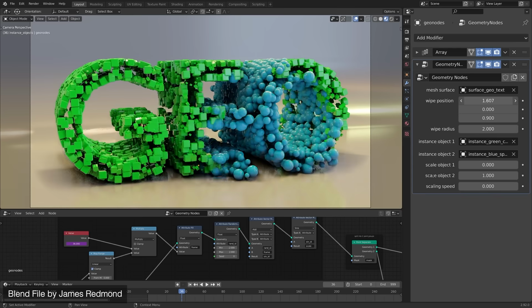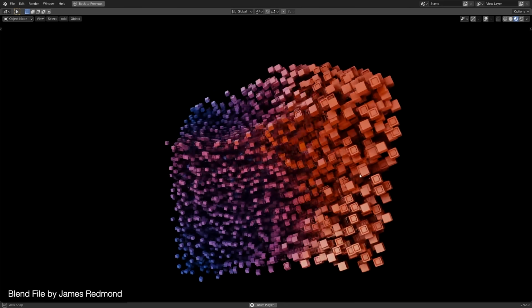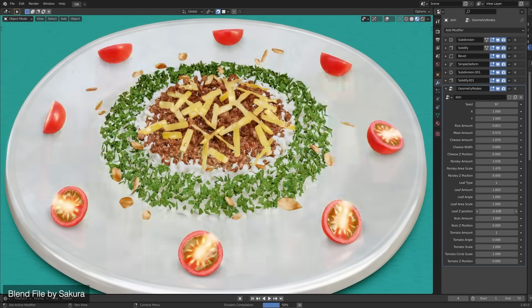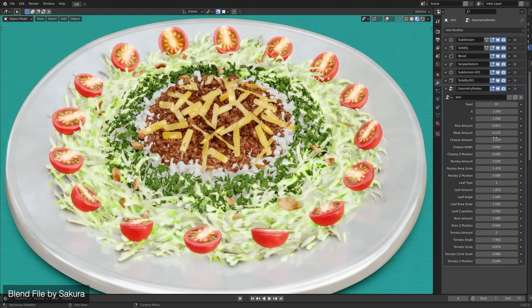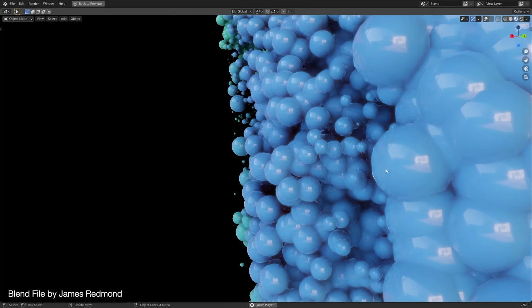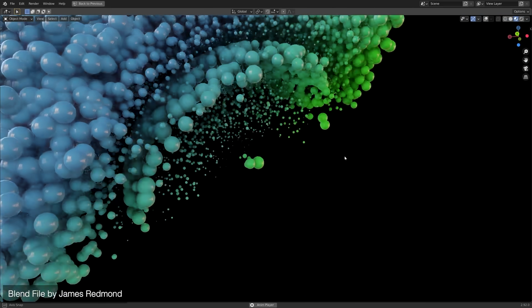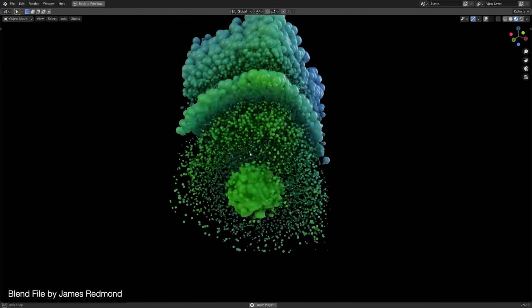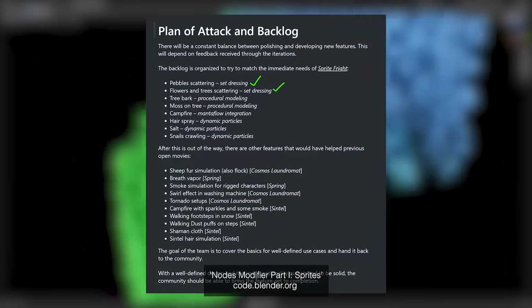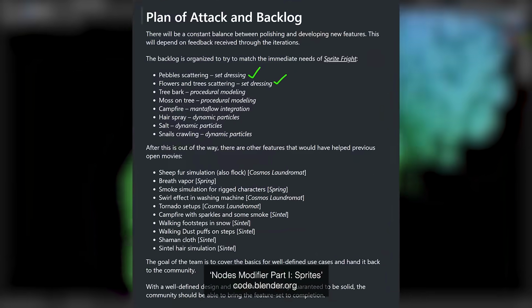Geometry nodes is the biggest thing to happen to Blender since left click. It not only lets you achieve things that were previously impossible, but it also gives you, the artist, much more flexibility to create complex objects and interactions with speed. And Geometry Nodes is just the start of the much larger Everything Nodes project. Future releases will add node-based systems for working with particles, simulations, and even collections.